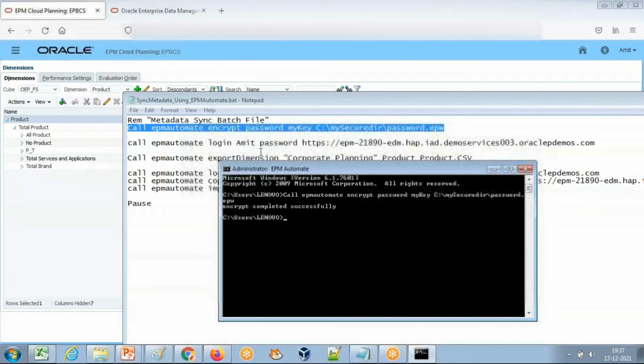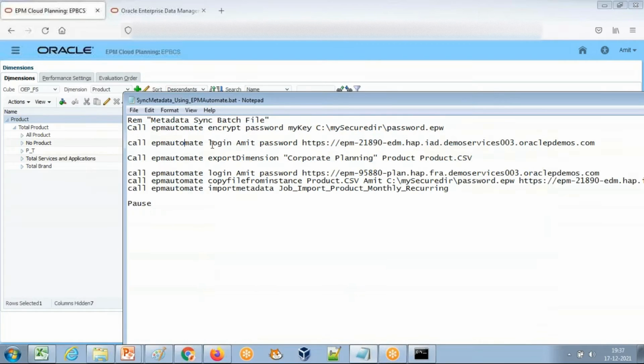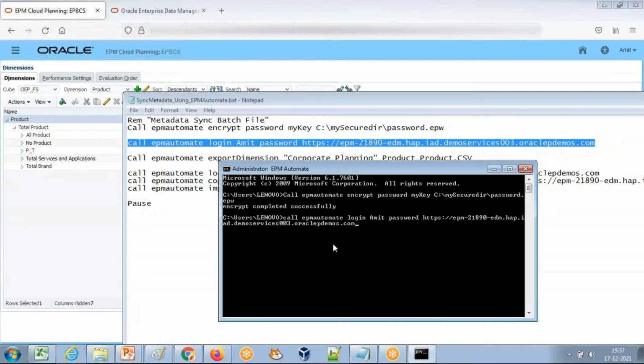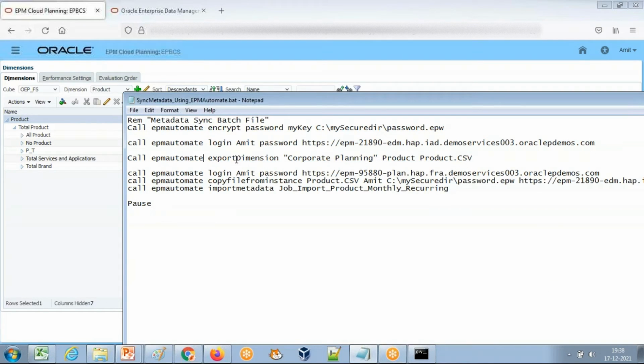Then I'm going to log into my EDMCS instance. EPMAutomate login, username, password, instance URL, and this is how you log in. The next step, I'd like to export the dimension from my EDMCS. You can put it into your web folder, or subsequently you can download this as well.